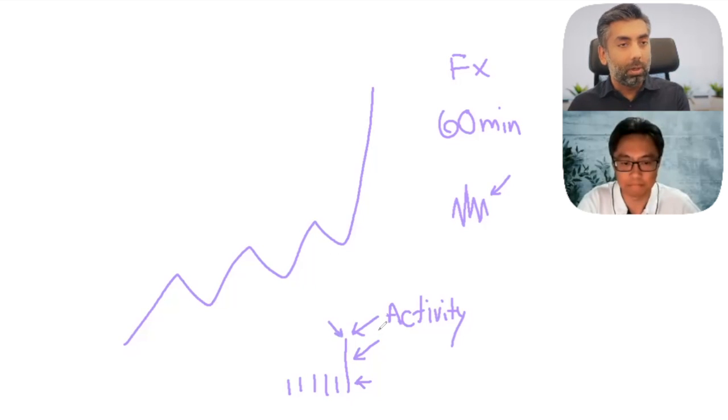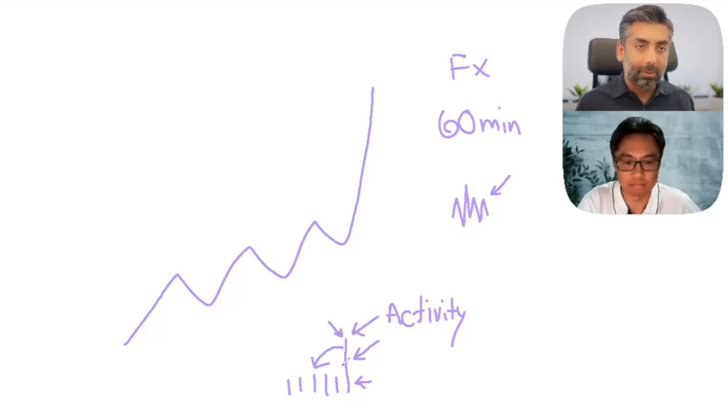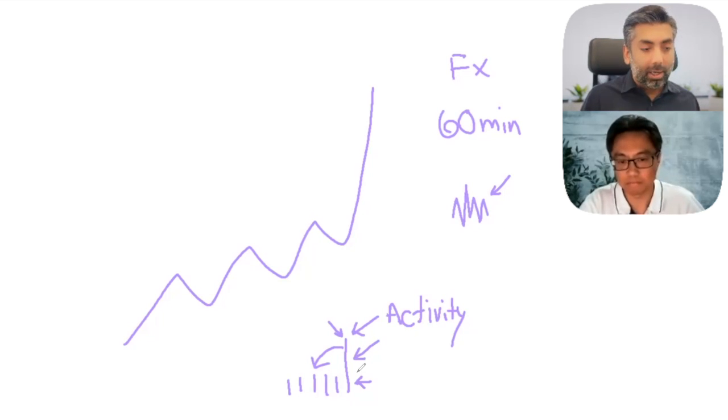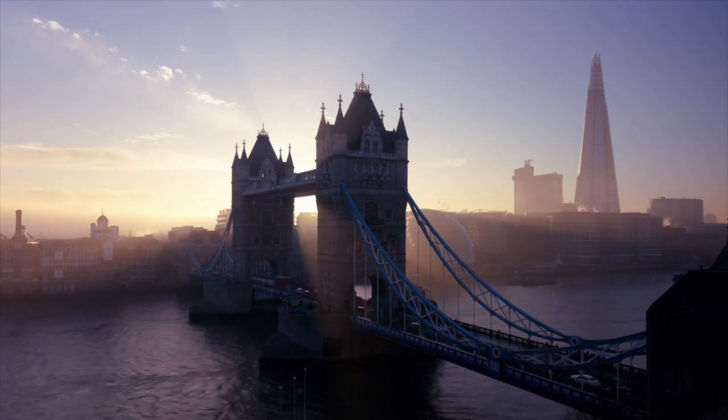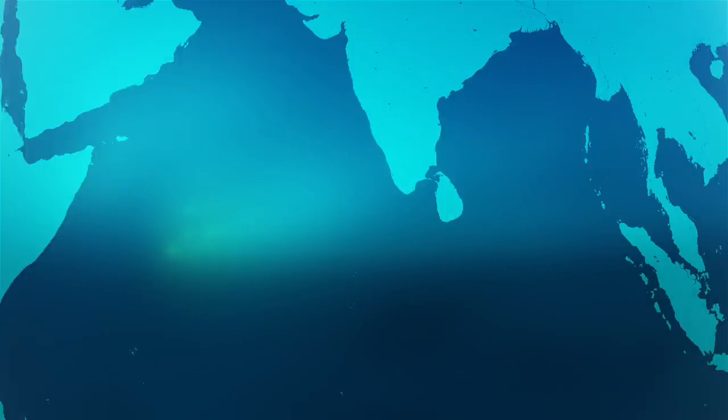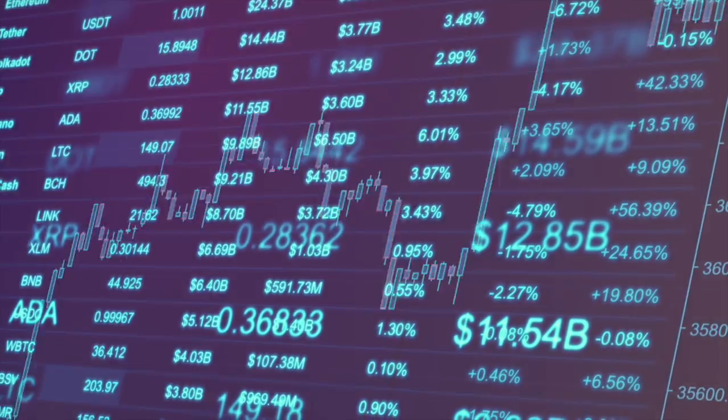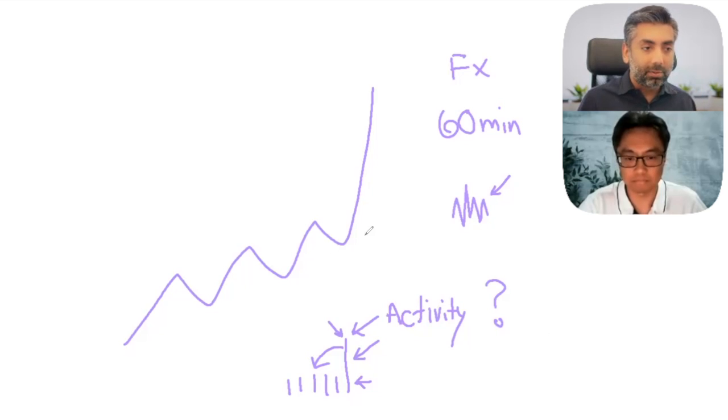Now, another key thing to note is, forget the colors of the movement. High activity is good in relation to its surrounding activity. So that's another important thing. Although it sounds very simplistic, there's all these little key things to stay on top of. Now, not just that, when you have high activity, what's the time of day? Is this around London Open? Is this a news event that's come out? What's causing all this high activity? And with that high activity, what was the result? Okay, that's very important too.